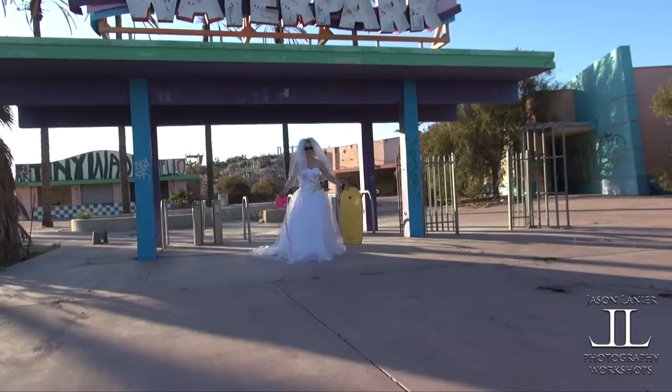Put it over your right shoulder. Put just on the handle of the chair. There you go, look off that way for me, just like that. That's awesome. One, two, three. Hold that right there, there you go. Look off that way for me, just like that. That's awesome. One, two, three. Wow, these are fantastic.